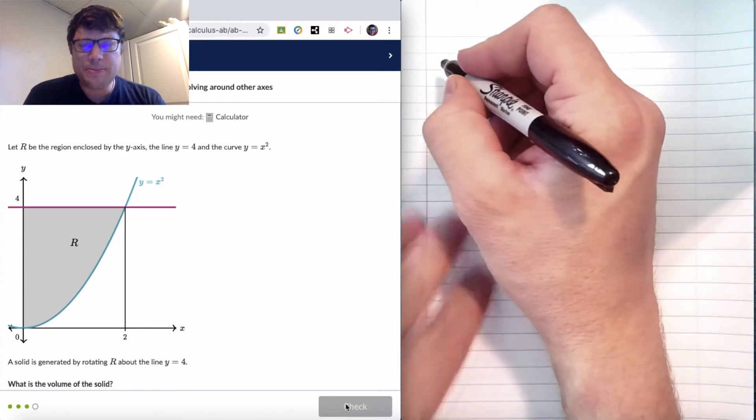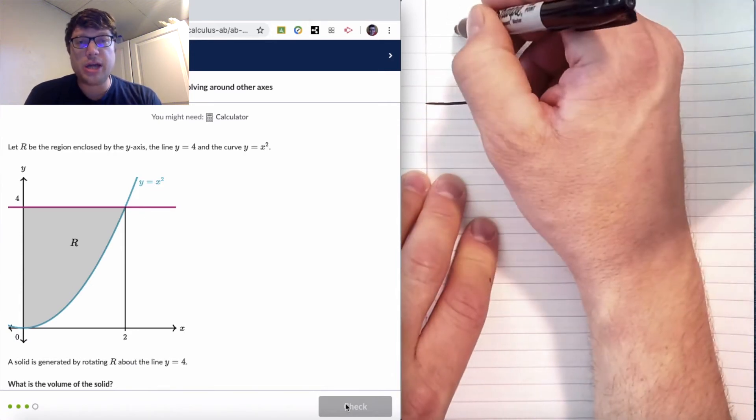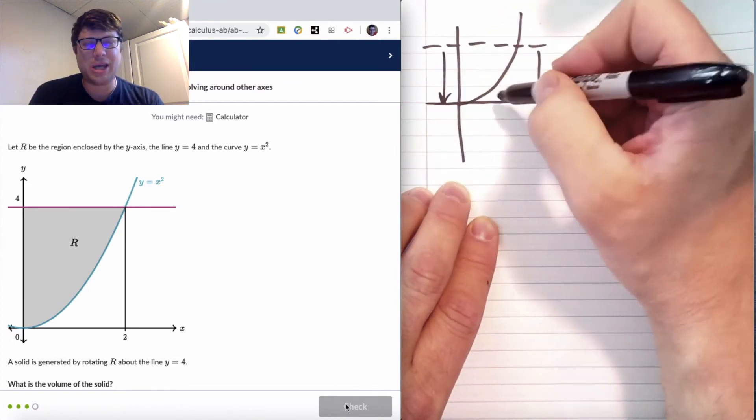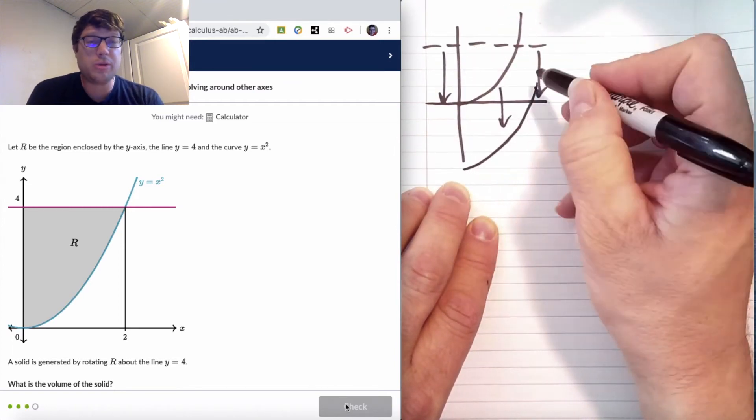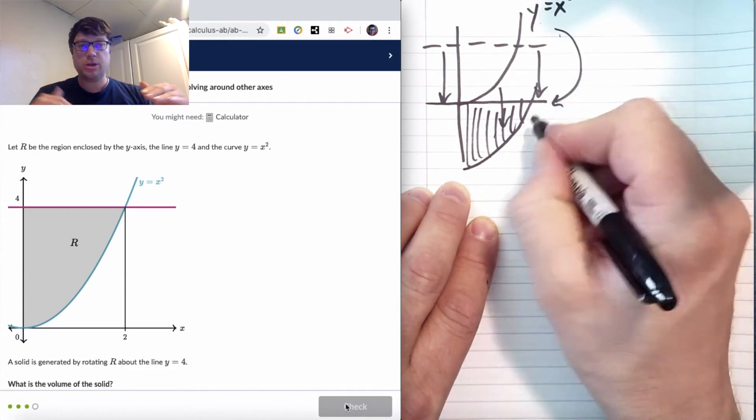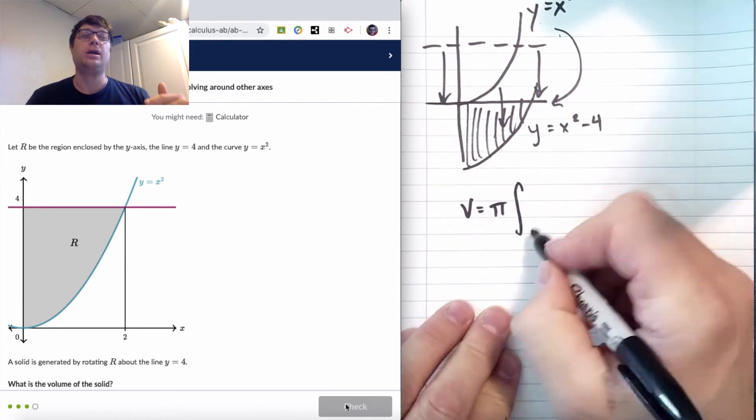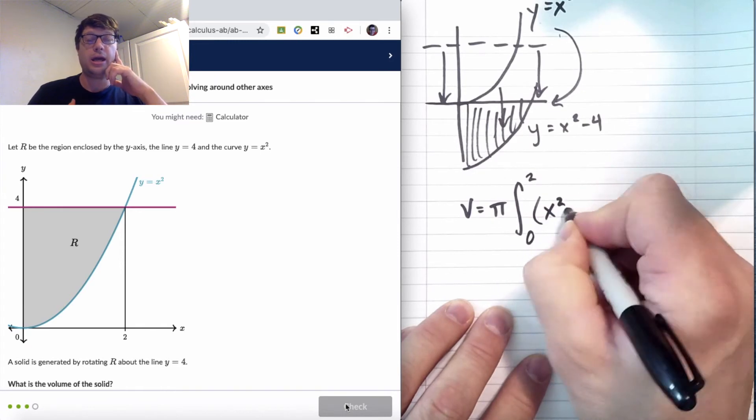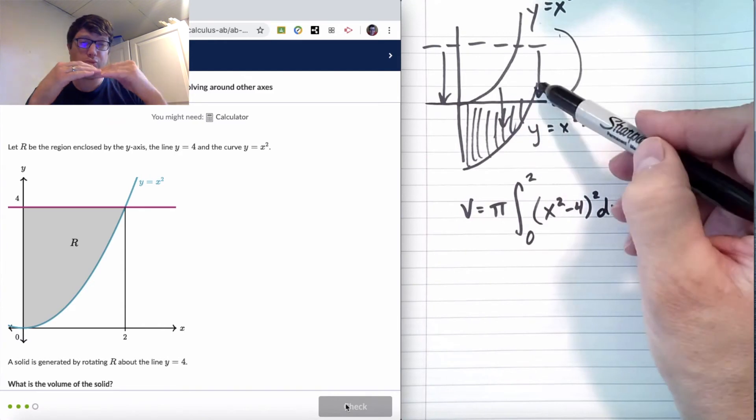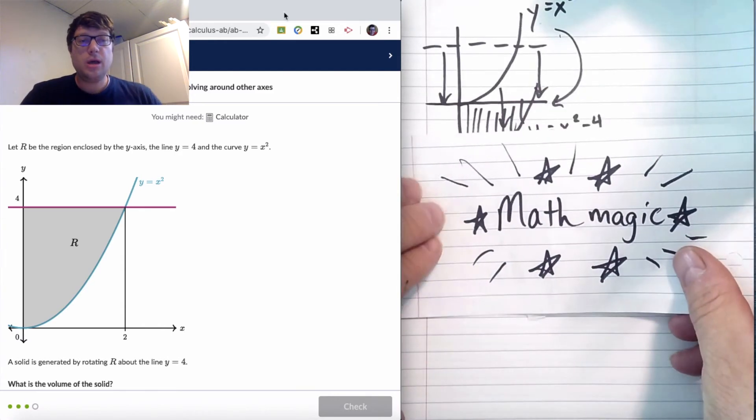Last item for me is now I have a line of rotation that is above an axis and a positive. The other two were negatives. And this is kind of backwards thinking. Kind of tough to see. But ultimately I am trying to still bring that line of rotation down to an X-axis. And so I'm subtracting 4 from the function. And I wind up with pi R-squared still. But this time my R is relevant to the X-axis being everything is shifted down 4 spaces. Math magic!